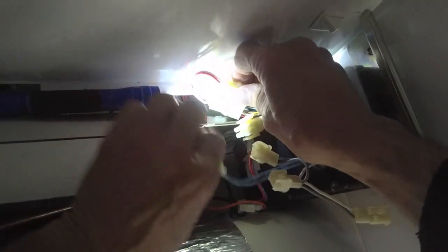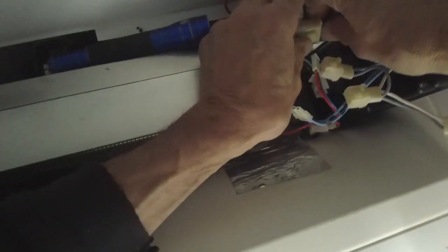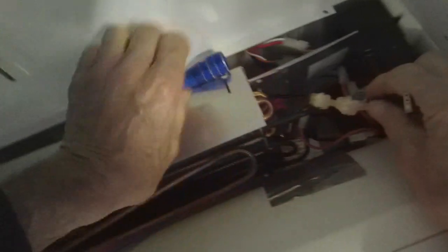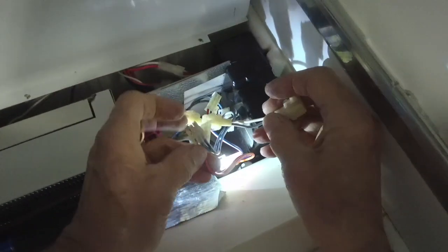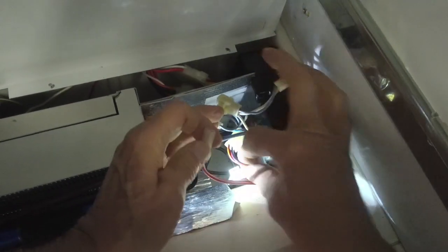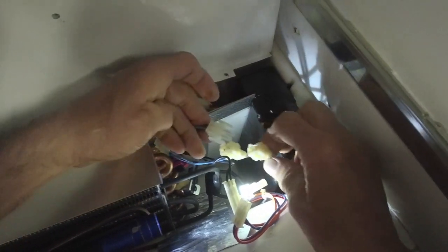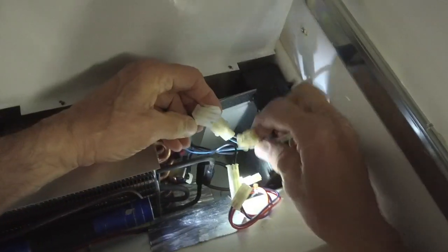So that's in, and we have to get this one. Okay, there you go. Those two are in. Push that down there. Push that all the way down. Let's get a little light here. This is your sensor here. This goes into, that's the wrong one.